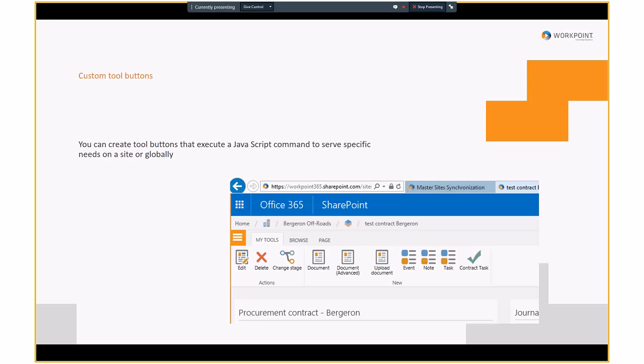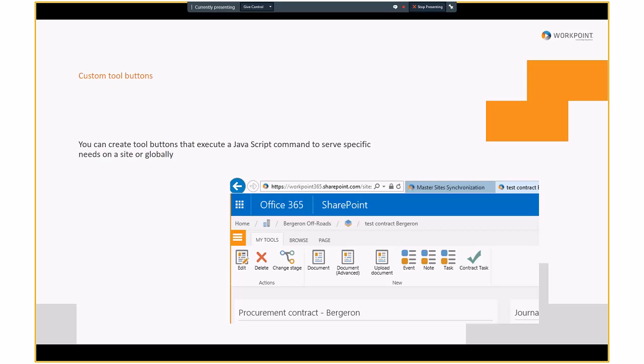The toolbar, or the My Tools, has now been enhanced with the ability to create tools with an underlying JavaScript command, so you can have specific, very customized features by clicking a button in the interface.